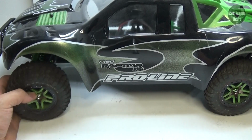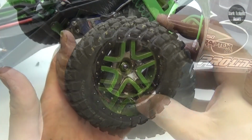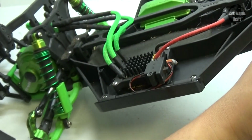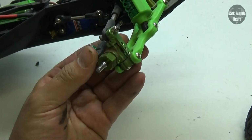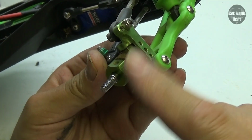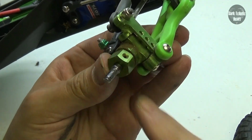I'm going to start off by removing all 4 tires by undoing the 4mm nuts that hold them on. Alright, now with the tires off, like I mentioned before, I don't have to worry about the rears. Those tires will go on without an issue. But this wheel hex hub sticks out too far for a 4-wheel drive tire. So what I'm going to go ahead and do is take this apart.